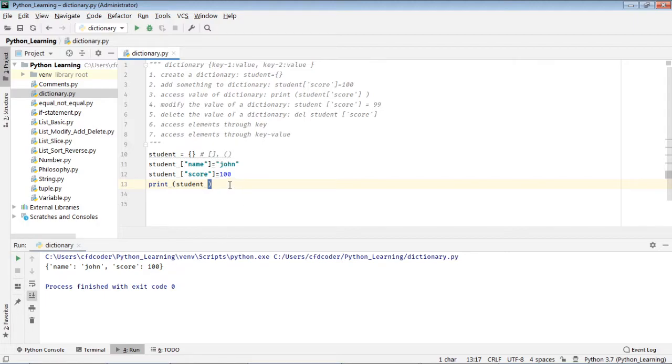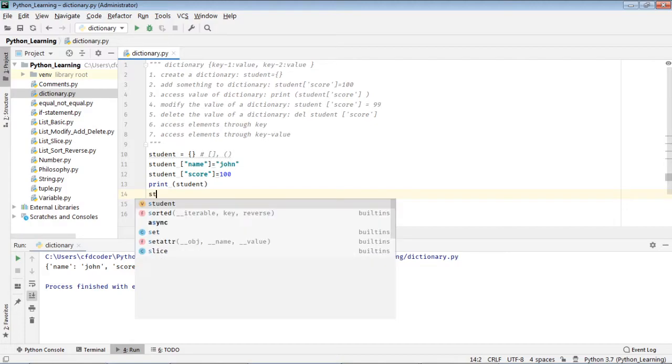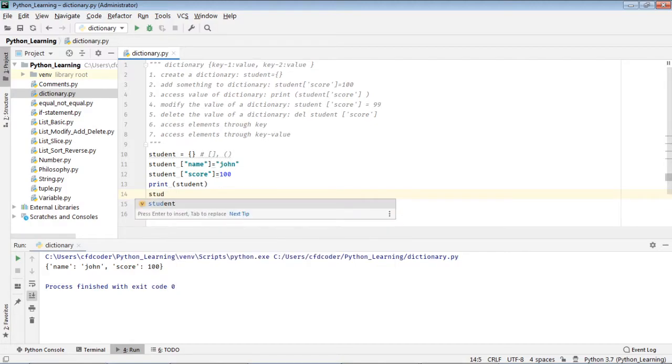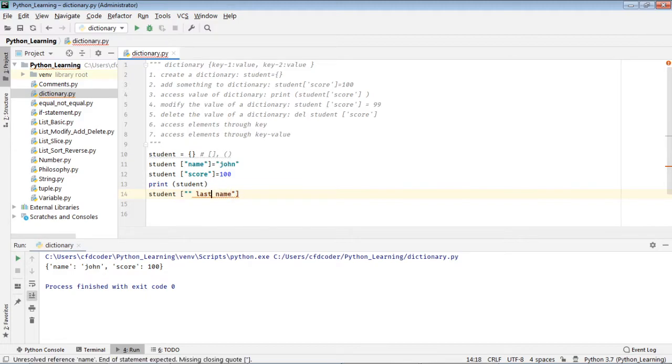So let me add something more, say student last name, Smith.